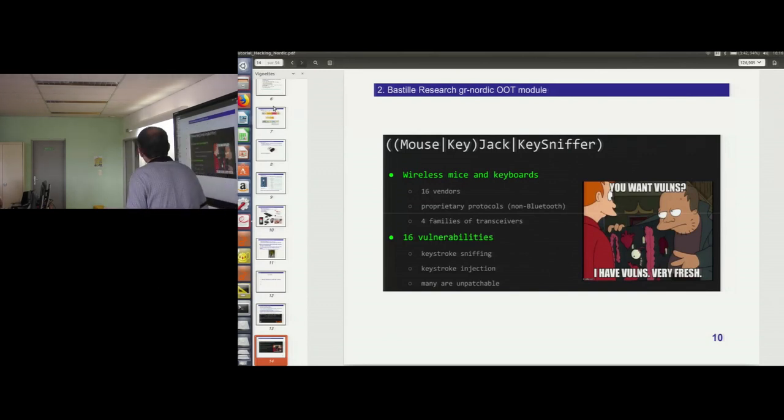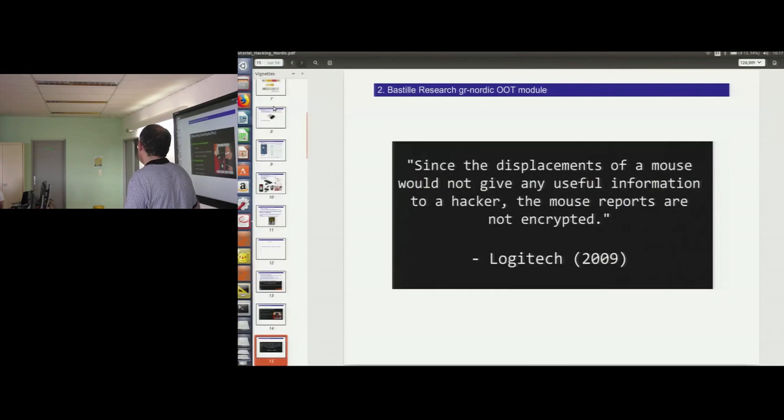So in fact, he identified quite a few vulnerabilities in wireless keyboards and mice, and he started work on that. And thanks to him, Logitech and Microsoft changed their systems because of the vulnerabilities they showed. So that was quite interesting.